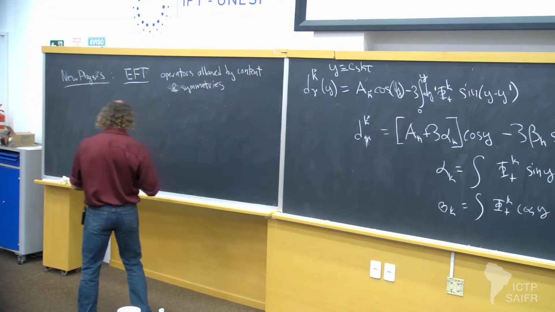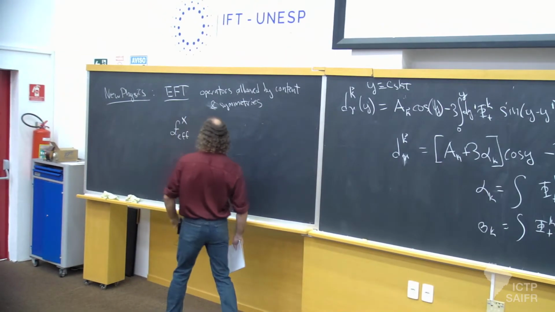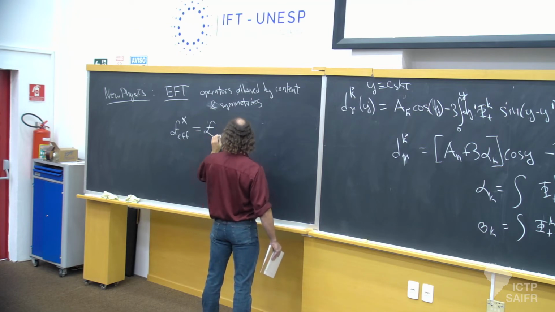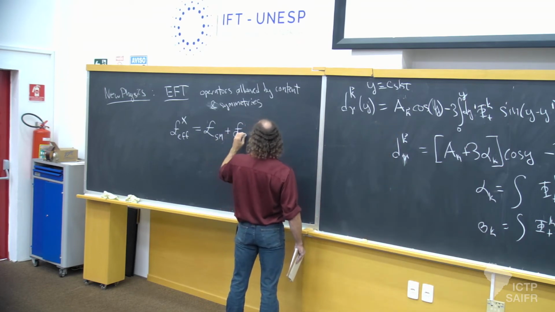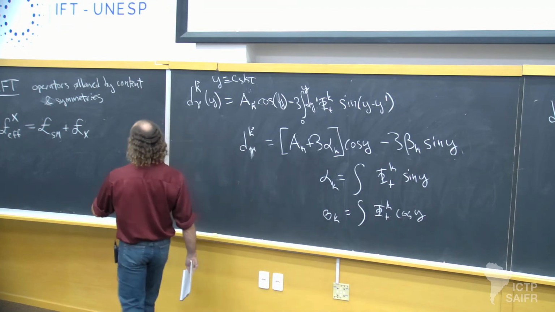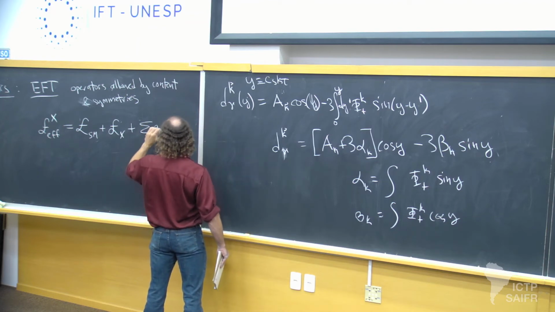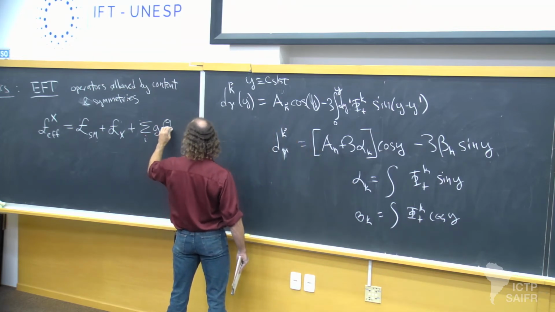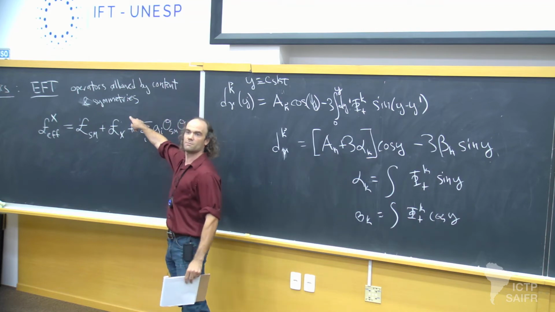And so you can schematically write down our effective theory that incorporates some new physics X as the Lagrangian of the standard model sector, plus maybe a standalone Lagrangian for the new physics sector. Maybe it's just a kinetic term, or maybe a kinetic plus potential term. Plus a sum over operators that mix the new sector, the new physics, and the standard model. But again, these terms remain consistent with the symmetries of the theory.